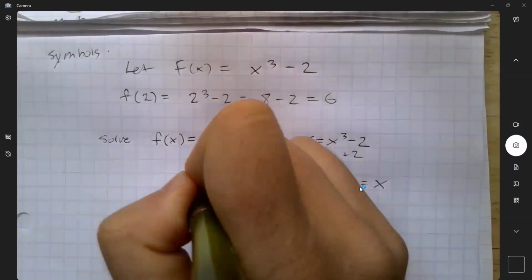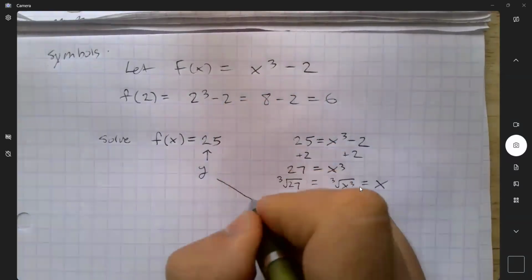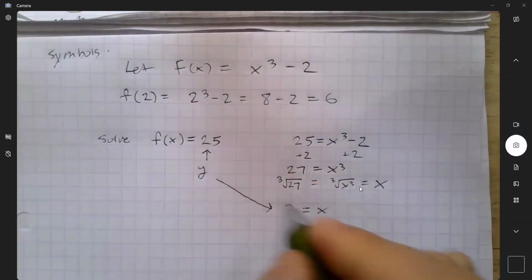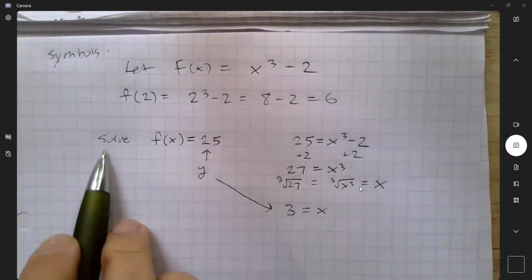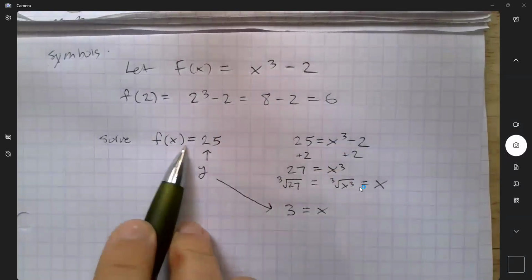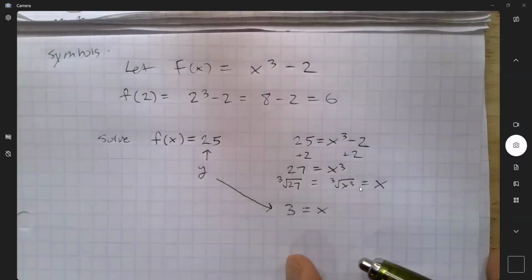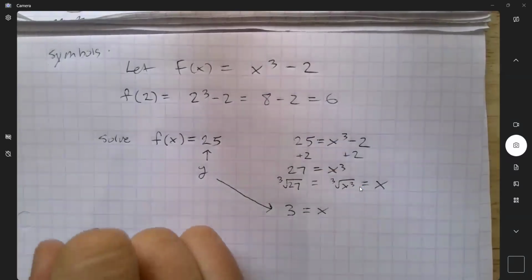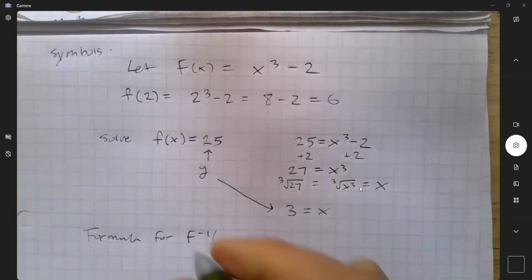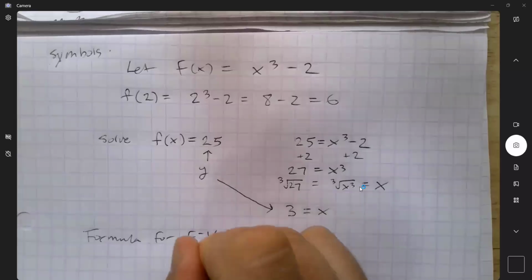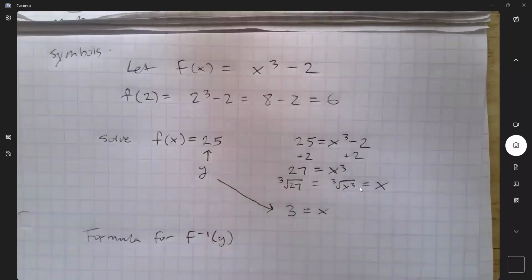So we started with an output y, and we found the corresponding input x. We just used the inverse function, because inverse functions are basically solving for inputs. But let's find a formula for f inverse, because, as I said earlier, formulas are a more efficient way. Now we have one formula and we can do all of these solving operations a lot more quickly.